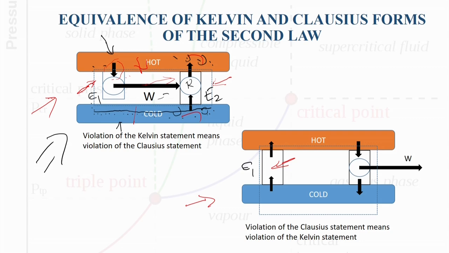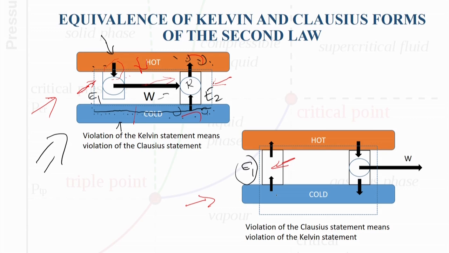I am going to assume, let there be an engine called E1, which does exactly that. It takes heat from a colder object and transmits it to a hotter object, and no work is being done, no energy is being supplied for this. So, it is like a refrigerator that runs even if the mains are switched off. So, this is an illegal engine that does not exist in nature.